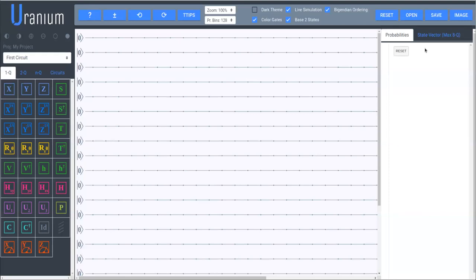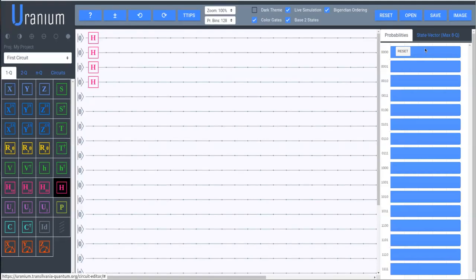At its core, it's a platform comprised of a circuit editor and a simulator. The circuit editor is very easy to use, and I hope to convince you today it can also be very productive. In a few minutes, an experienced user can create quite complex quantum circuits.